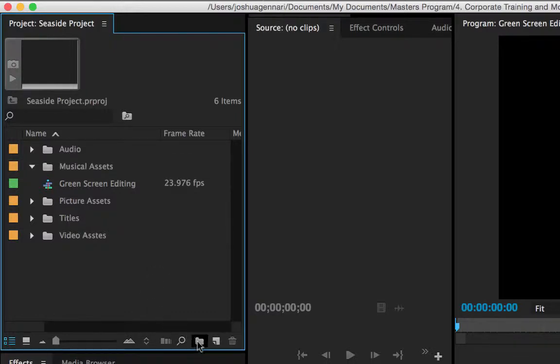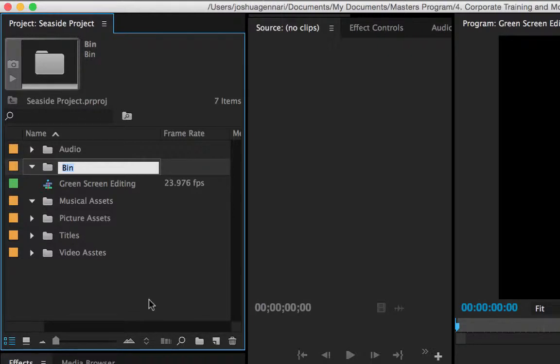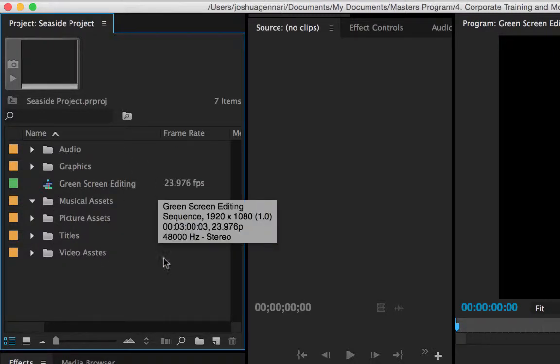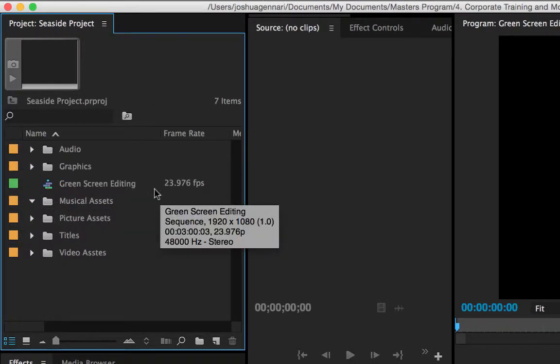And because I know we're going to do some graphics or special effects, I'm going to do a bin called graphics. If you are doing this, I wouldn't add that bin yet because I don't know how those are going to work.